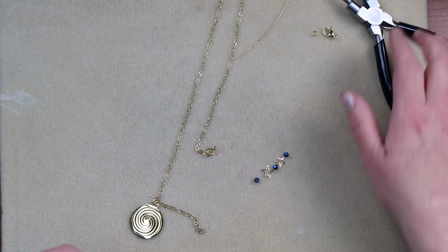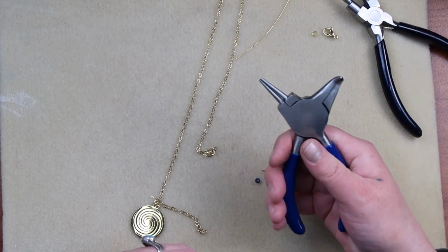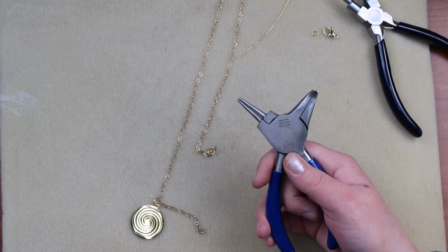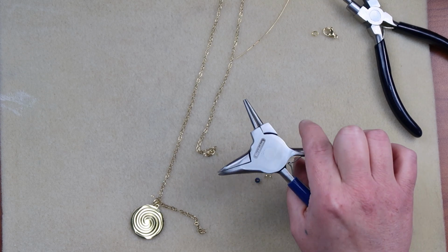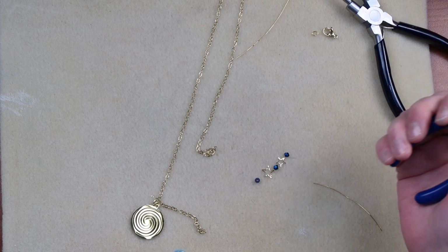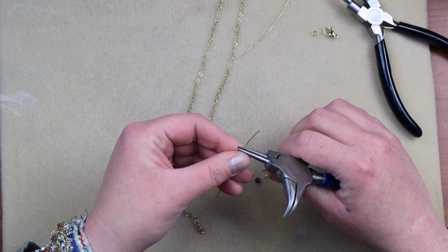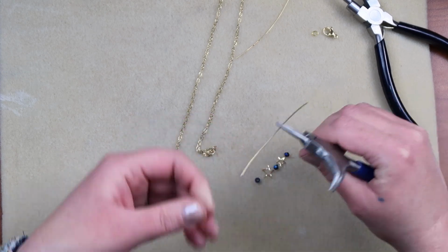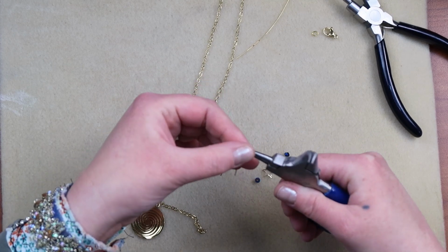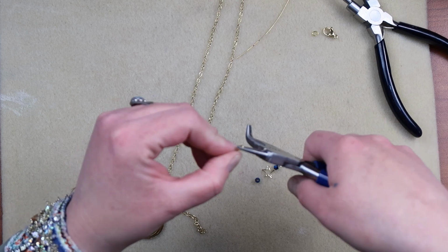Let's try this one. I think Rosanna sent me this. I've never used it, but I was always going to, and I guess today is the day. Yes, we're gonna try it. I'm feeling like there might be a learning curve with this. Okay, here we go. Up and around. Oh, yeah. Okay.